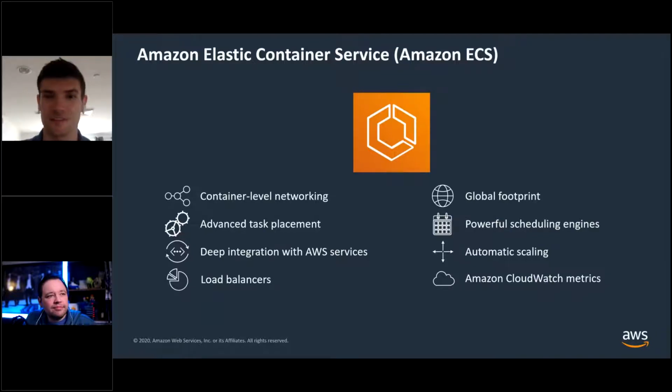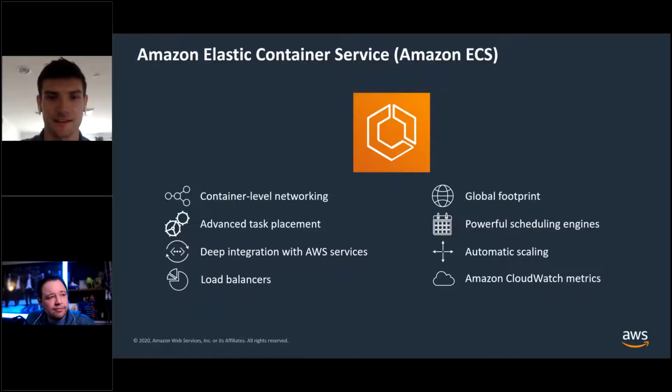It's being used by tons of companies. It's super powerful, can scale up to thousands of tasks, and is deeply intertwined with all other AWS ecosystem services. I think that's the biggest benefit of this over Amazon EKS: if you use things like application load balancing, CloudWatch, or Cloud Map, this ties super well into all of those. Yeah, we'll see a little bit of that later on in the demo.